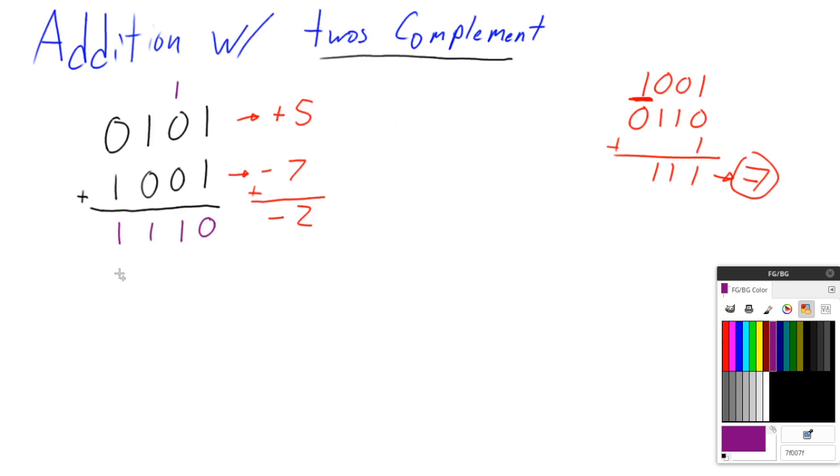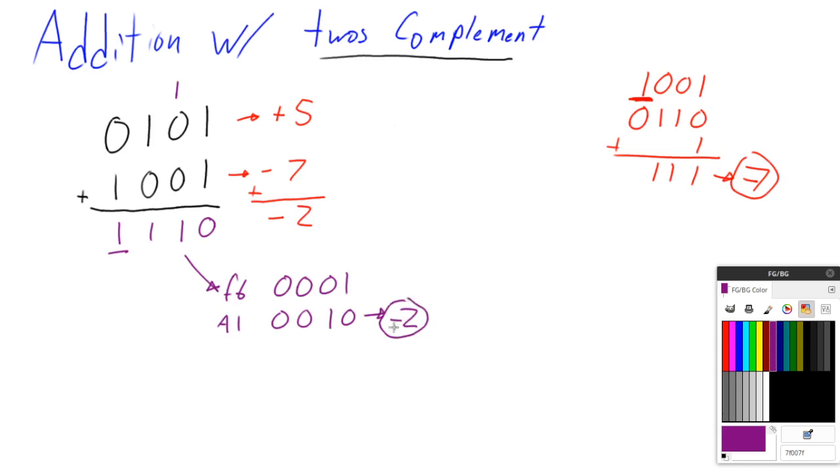All right. So we've got this number here, and it looks like our sign bit is negative here. So we need to flip the bits and add 1 to figure out what our magnitude is, right? We know it's negative, but we can't really find the magnitude directly. So flip the bits. So we get 0, 0, 0, 1. And then we need to add 1. So we add 1 to this, and we end up with 0, 0, 1, 0. And what is this? Well, it's a 2, but remember our sign means it's negative. So we got negative 2.